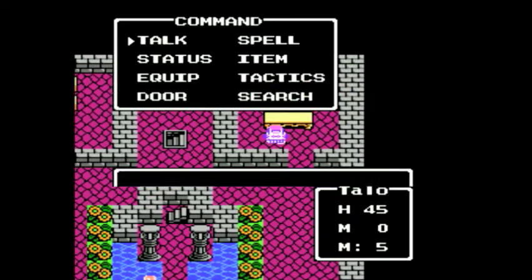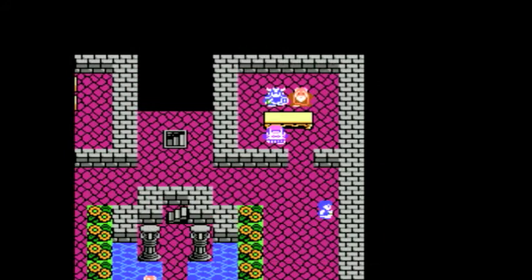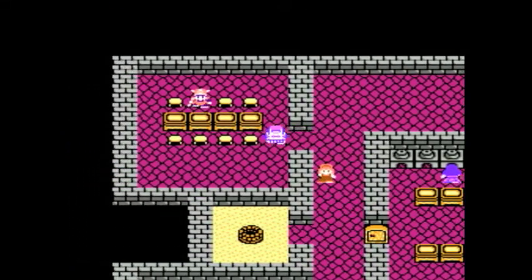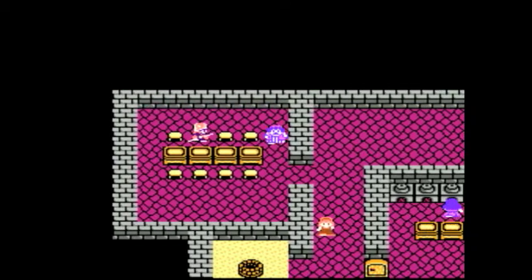Oh, weapons? What are you talking about? Ooh, yes there are. Oh man, we'll just head up to my hometown there. They have Swords of Malice available. Yeah. Talk to this guy down here. What's up? Yes he did, that is true.